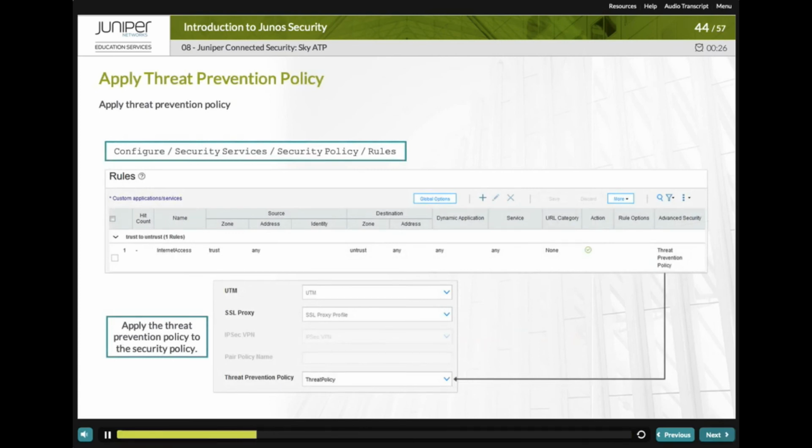Move to the Configure, Security Services, Security Policy Rules to add the threat prevention policy to the security policy. The threat prevention policy containing the CNC server, the malware, and the infected hosts configuration needs to be applied to the security policy allowing Internet traffic.